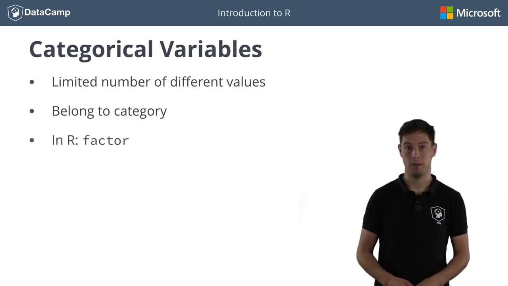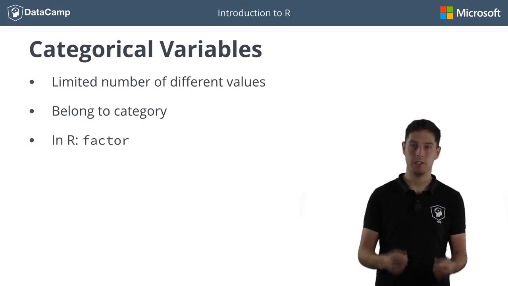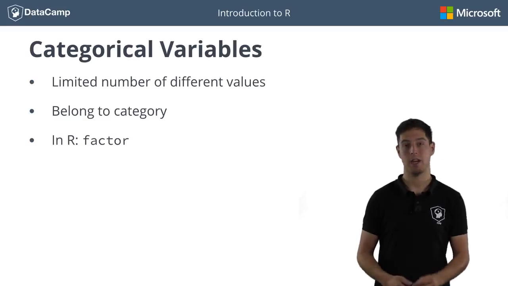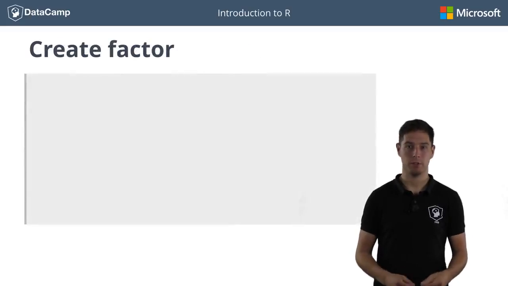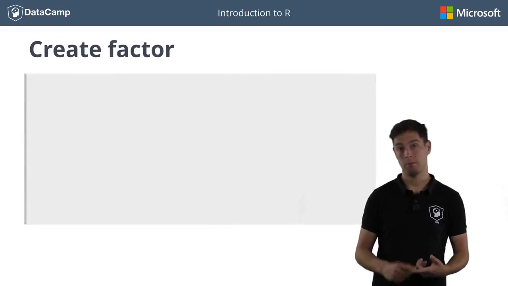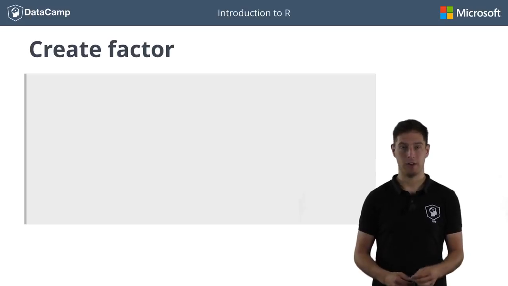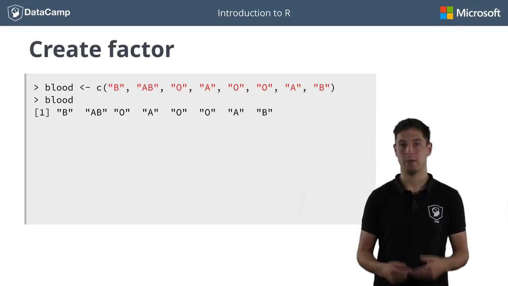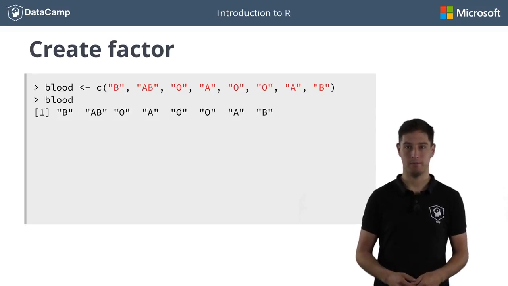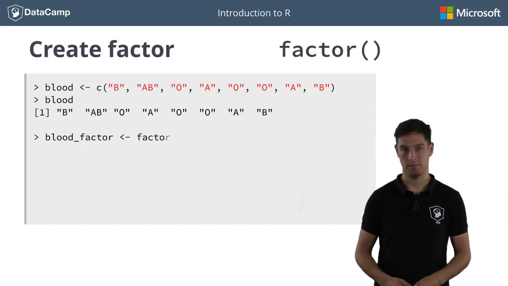the factor. If you store categorical data as factors, you can rest assured that all the statistical modeling techniques will handle such data correctly. A good example of a categorical variable is a person's blood type. It can be A, B, AB, or O. Suppose you have asked 8 people what their blood type is and recorded the information as a vector blood. Now, for R, it is not yet clear that you're dealing with categorical variables, or factors here. To convert this vector to a factor, you can use the factor function.